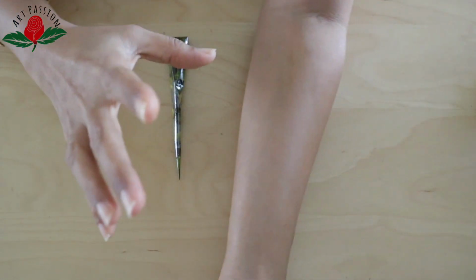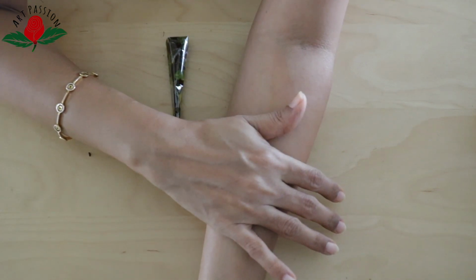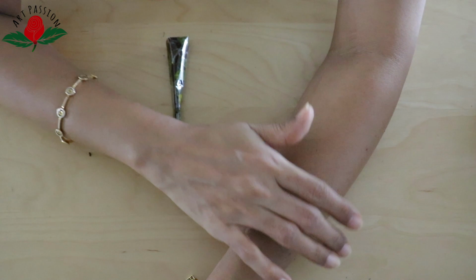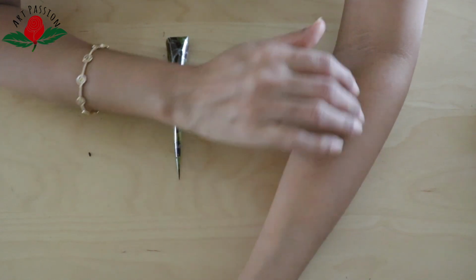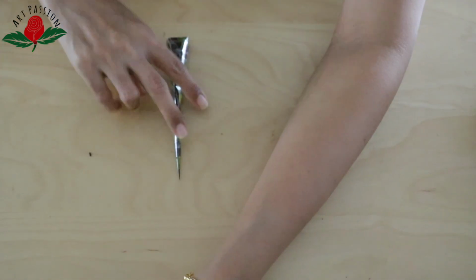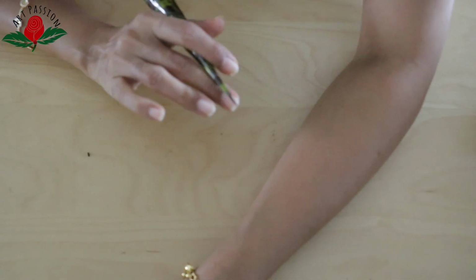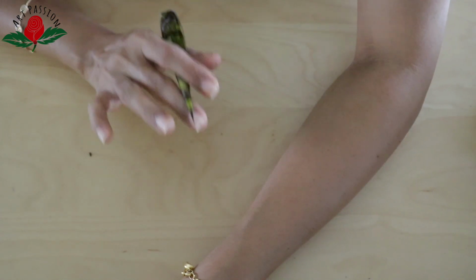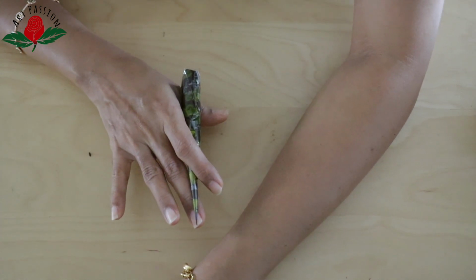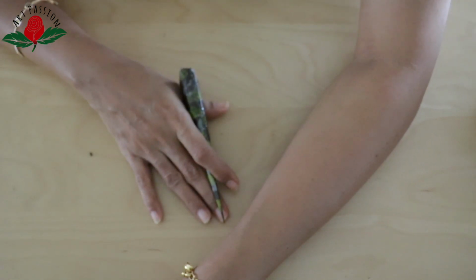Actually, the main problem happens because an Indian bride always puts mehndi on both sides of the hand, and usually they put the design on the palm side, the front side. But recently I came to know that Pakistani and Middle Eastern brides many times prefer to apply mehndi only on the back side of the hand. In that situation, it becomes really very difficult if the bride only applies the back side of the hand, because I came to know that Pakistani brides usually apply mehndi on the back side of the hand, and the front side they usually avoid putting any type of mehndi, or they put a very simple mandala on the palm.